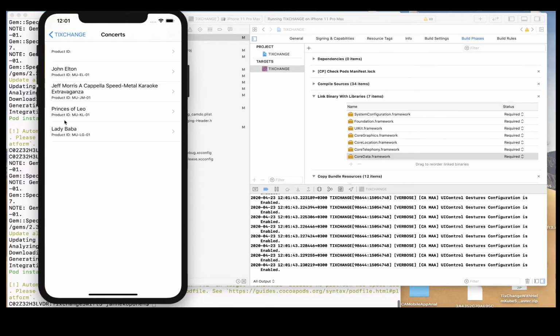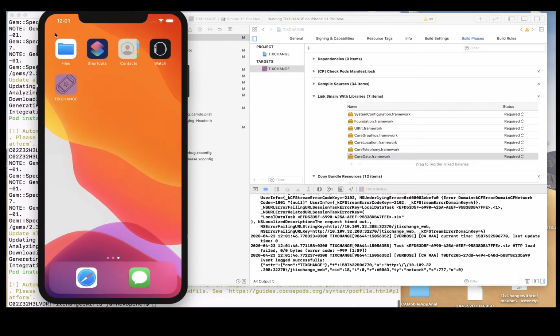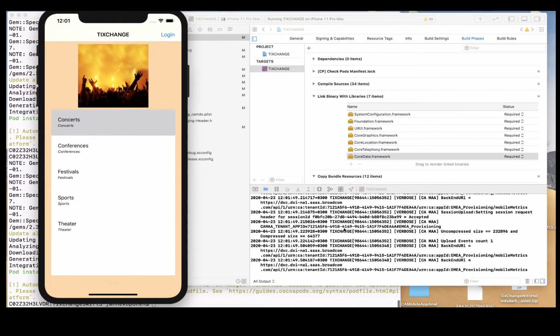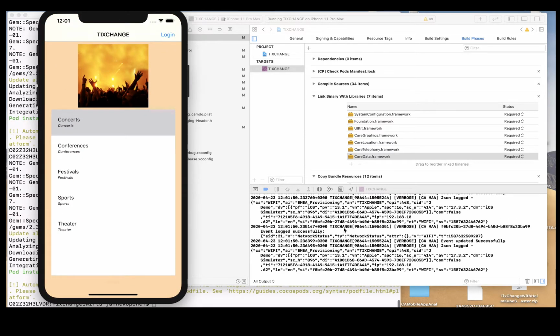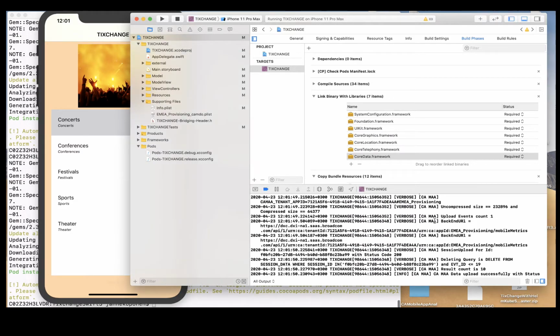So I'll just once more click here quickly, go back, I'll minimize, maximize, and we can see that transmission is occurring. And if you're debugging something here, keep an eye on these CAMAA lines. These are the debug output lines generated by the iOS SDK.